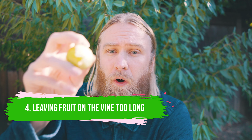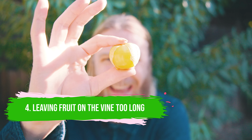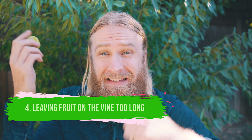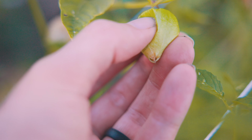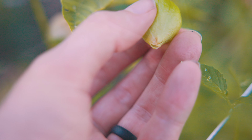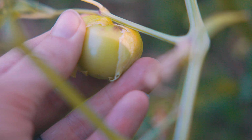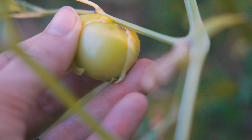Okay, let's get back to the tomatillo talk. Because tomatillos grow in this full husk or calyx, and they produce fruits that are not particularly uniform in size, it can be difficult to know when they're ready to harvest, and in turn, really easy to leave them on that vine for too long. We definitely don't want to grab this little one here. It hasn't even filled out the husk yet, but it is important to pick them before they start to turn yellow and soften up like this one for a couple of reasons.